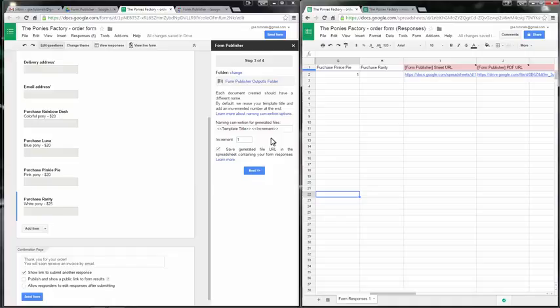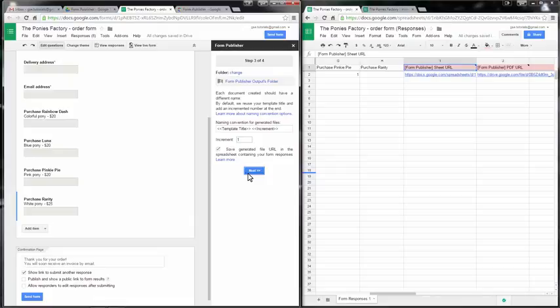By default, Form Publisher also adds an incremented number to each file generated. You can choose to disable that option by erasing the marker, but again, it's very useful to keep track of the documents. This way, you'll have a generic name for your documents, but you will be able to differentiate them thanks to their number. Then, you have the option to save the generated URL of the file in the response spreadsheet. Indeed, it can be useful to store it if you want to keep a list of all your created documents or use them with another tool.